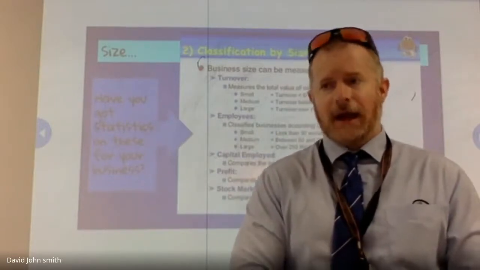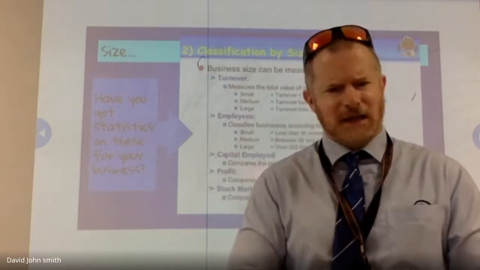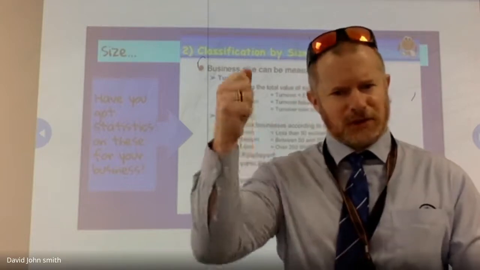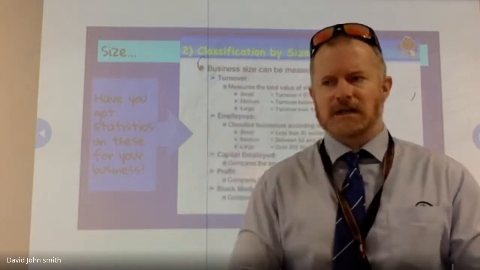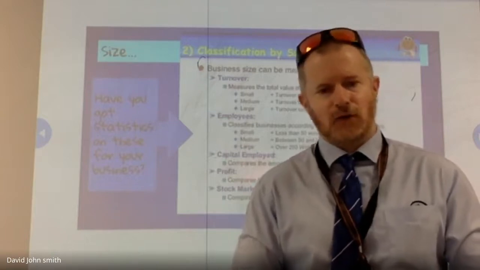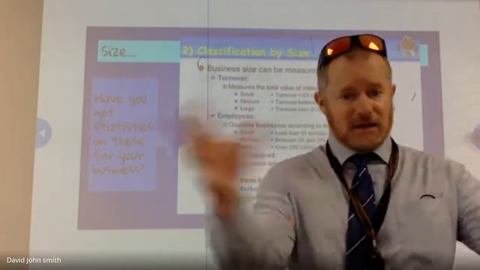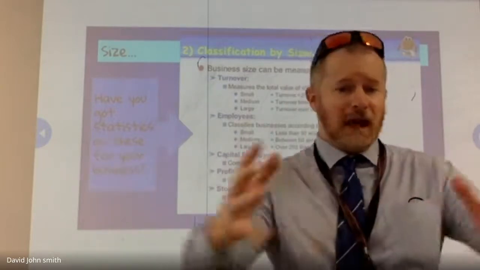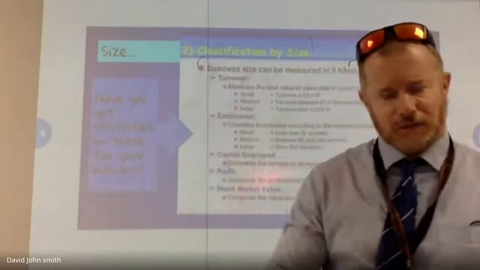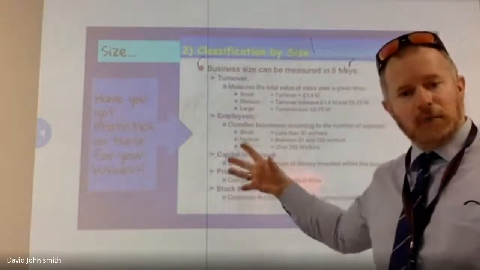And there was a business just the other day, I think it's a DIY warehouse in Malaysia. I think that's what they're called. They've got a picture of a little hammer. It's their logo. And they have advertised the fact that they are now using robots in their warehouse. And they're celebrating this idea. We now have robots in our warehouse, so therefore we're going to offer you a sale, 10% off, because we've got robots. So how much capital have they employed?